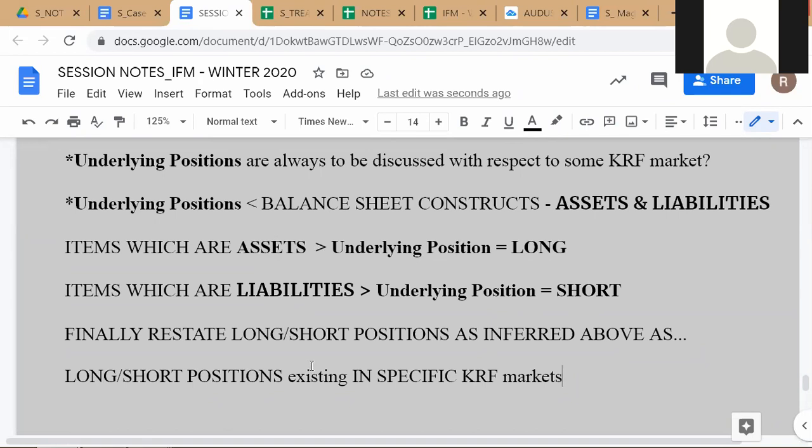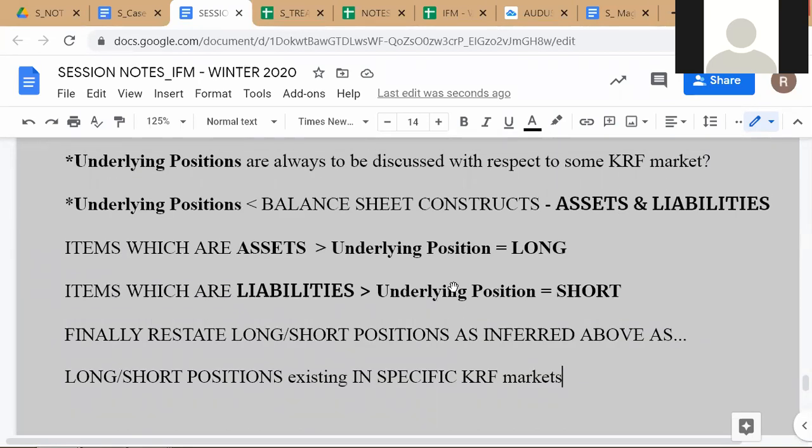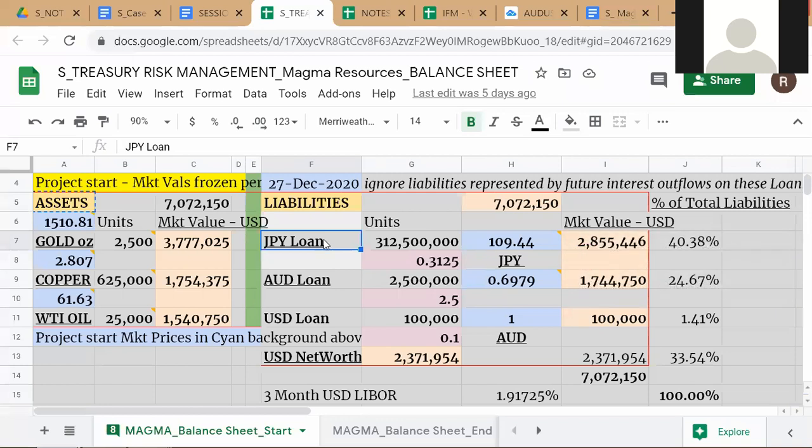Now, from using this logic, at this stage, you get to this. All right. You get to this using that logic. When you analyze the yen loan, you look at this. So you have to pay yen. So yen is a liability. So that means you're short yen. You're short yen, that much you know at this stage.